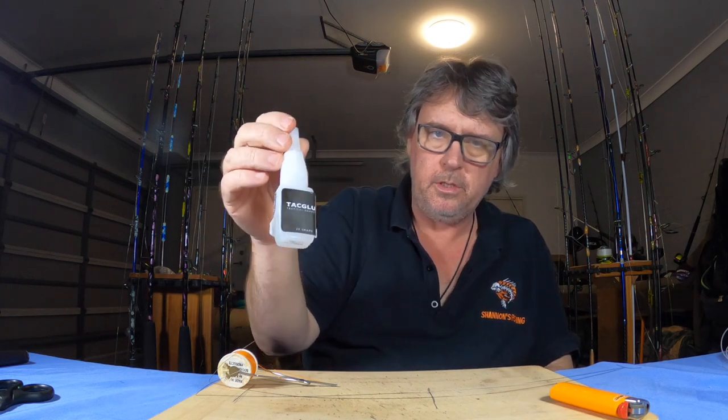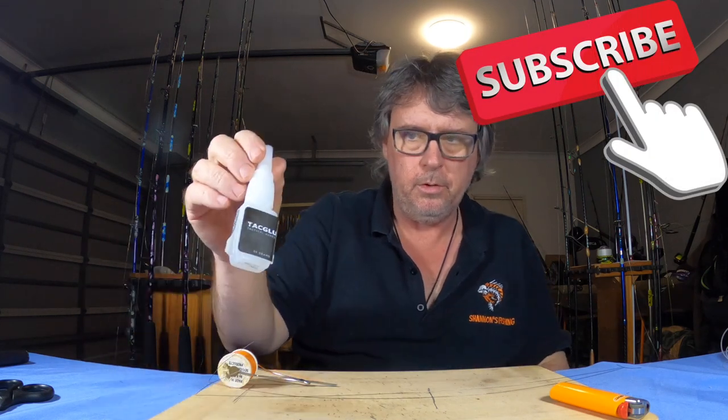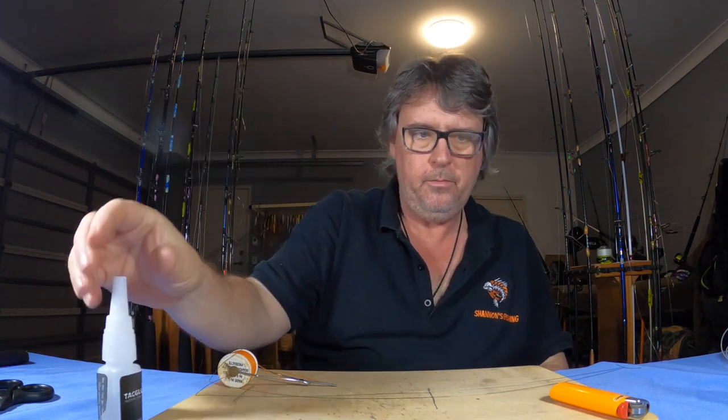You're going to need some glue to finish off your wind-on. I use a tack glue. This is like super glue, but it's softer. It's not as brittle. It won't crack. It actually bends and flexes. It's a really good glue. Expensive and hard to find, but it's definitely worth it. And if you do find this stuff, to keep it in good nick, put it in the fridge. I've had this in the fridge for 6-7 months and it's still perfect. It's good stuff.